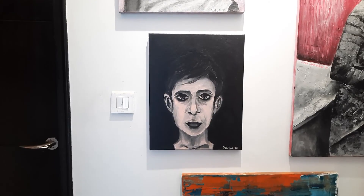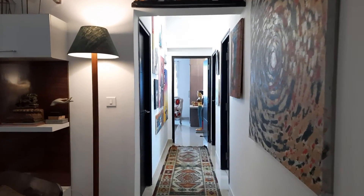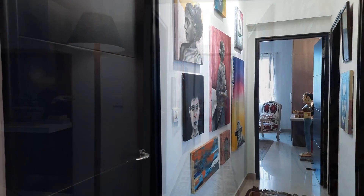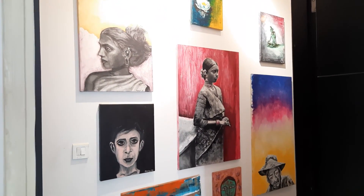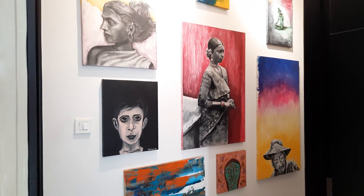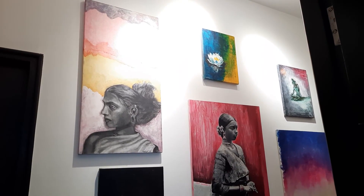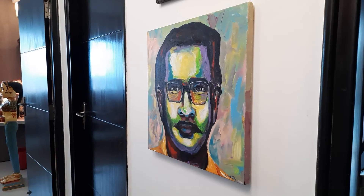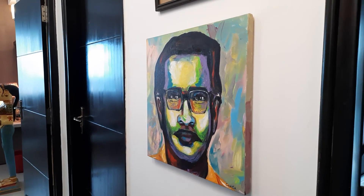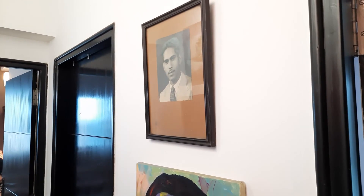Next we have the passage gallery — a tiny little passage that leads into the bedrooms. I have a hand-knotted carpet that matches the dining one. On the left side wall, I have a gallery of paintings, all acrylic on canvas. Most of these paintings are made by my friend Girija — only the center one, the Sri Lankan lady, is one I bought from her; the rest are either gifted or stolen from her studio. Art in your home is like the best vacation you can give yourself. On the opposite side is an adorable portrait of my dad, again made by Girija, and above that is an old photo of my father-in-law. There's something about mixing black and white photos with uber colorful art — it just looks so stunning.